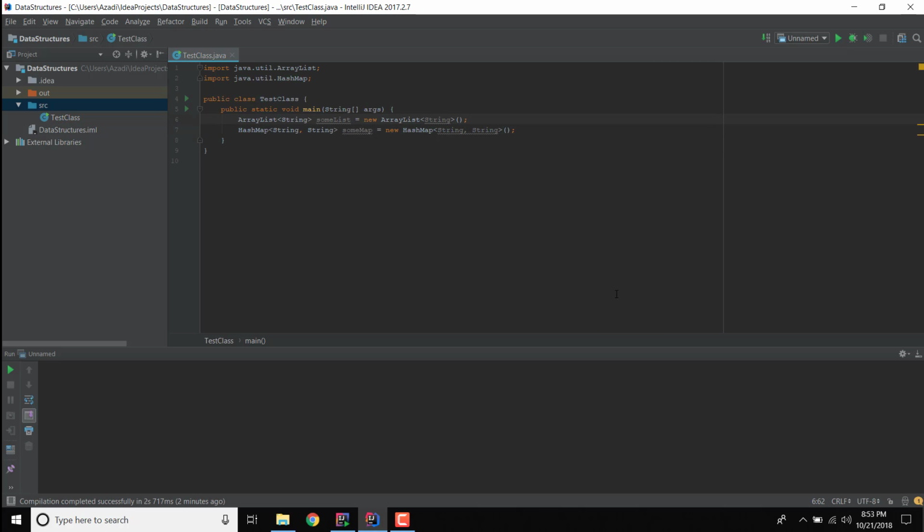Now, the first thing you might notice here, the list has one argument in the brackets. The hash map has two. An array list is just holding a string or an integer or any user-defined object that you like inside of it. A hash map, on the other hand, is a little more like a dictionary. It has a key and a definition. Typically you call it a key value pair, but to give the dictionary analogy, I'm just going to call it a definition.